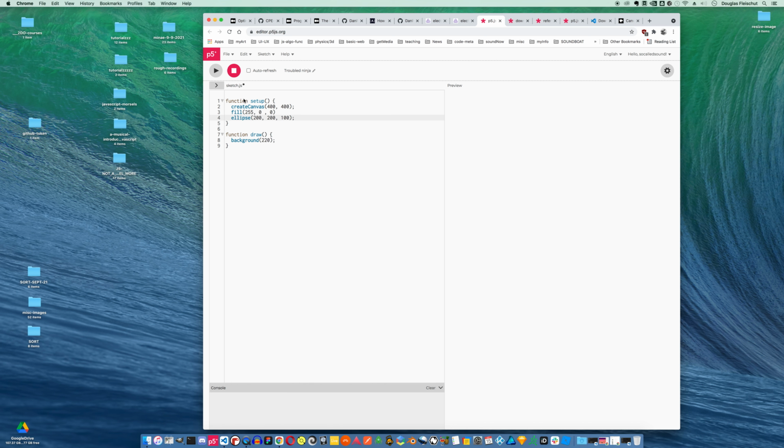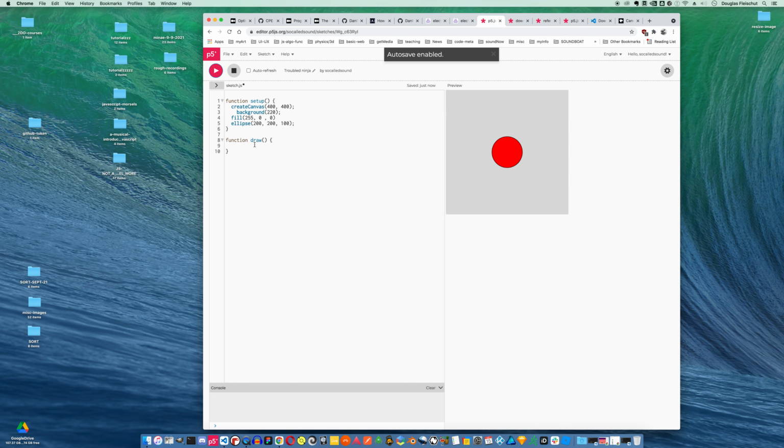And since I'm writing it in this setup function, it will run once. This setup function runs, and the reason I get nothing is because the background is set to draw in the draw loop. So the setup function runs once. This draw loop runs continuously. So I'm going to take this background and move it to the setup. Now the draw loop doesn't run at all, and there's my circle. It's got this little black stroke. I could say noStroke.